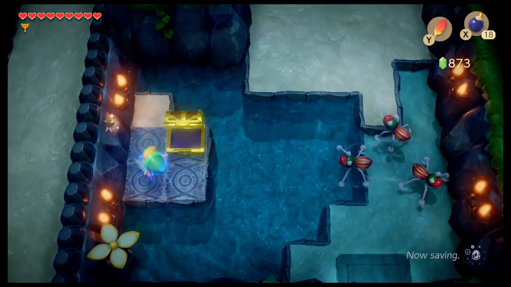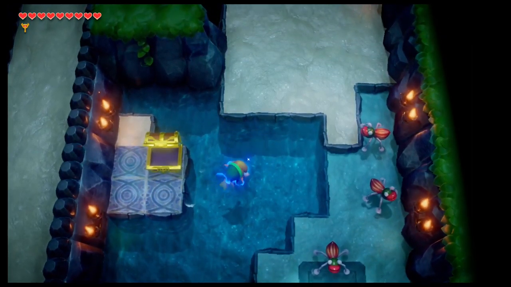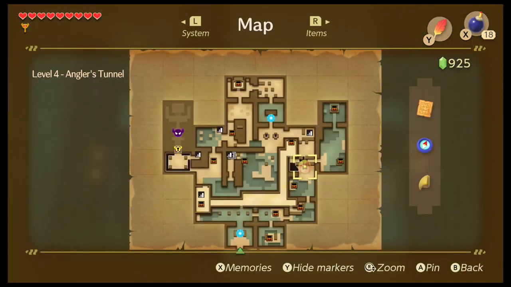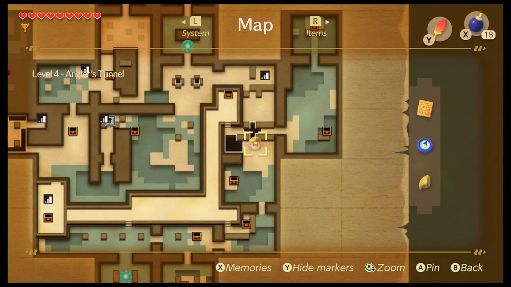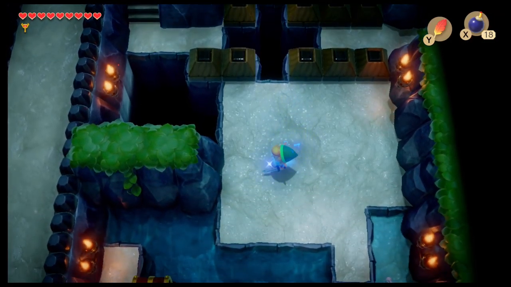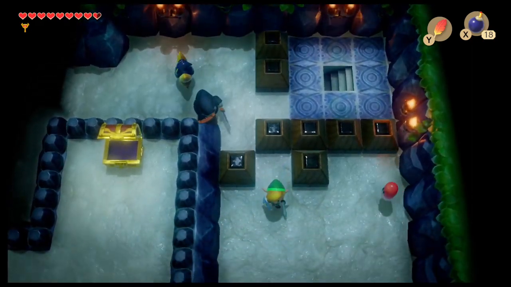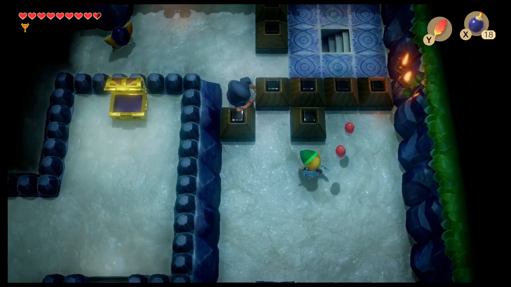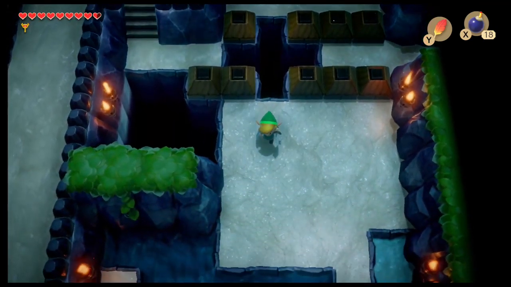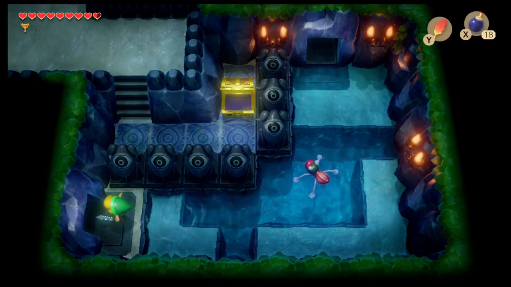Yeah, I didn't think so. Can't quite remember what these guys are. I think they could be called pea hats, but I could be wrong. Either way. There's gotta be a way down there. Guess who forgot where his jump button was? Okay. I'm gonna need to find my way around to that.